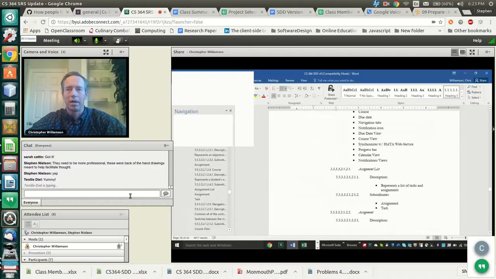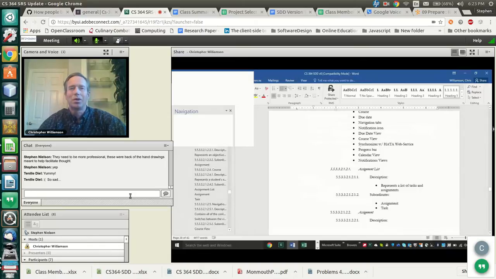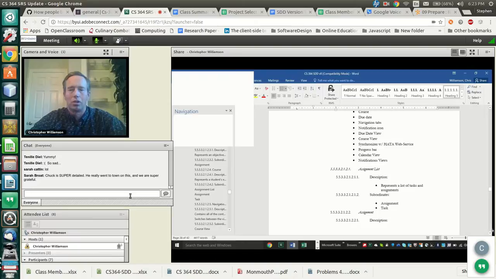Right, and I like how you continued, you took this down even deeper into this section. You don't need to go as deep, but I like that. 5.5.3.3.2.1.2.1.1. It's great to go this deep. Just make sure you're spending the right amount of resources and effort on this. I don't want you to go too deep and spend time just doing busy work. I want you to prove to me that you know how to do this, but don't spend so much time that you're just doing busy work.